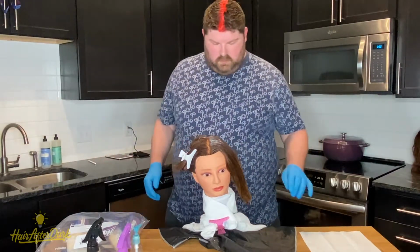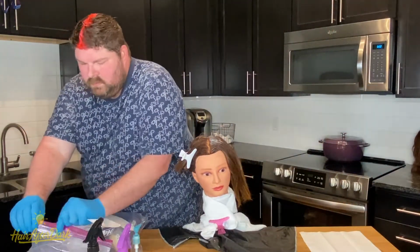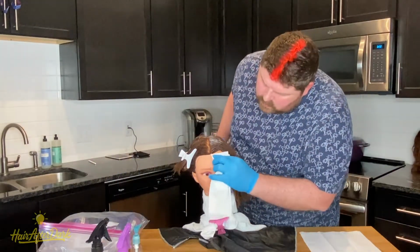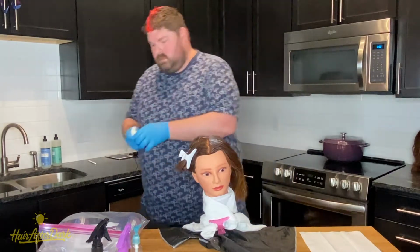When you finish the service, make sure you use a paper towel to wipe the mannequin's face to ensure there's no product that has gotten onto it. This goes the same for any of your chemical services.